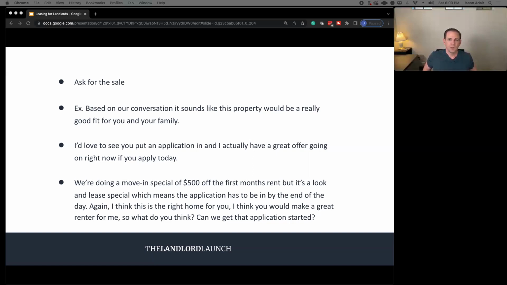And if you have this whole list of reasons why this is going to be a good fit for them, what's the holdup? We should do this now. I want to get this off. You're the right person for this, and I want you to apply. I want you to be in my home. And then from there, if there are any objections, we can try to overcome those objections.